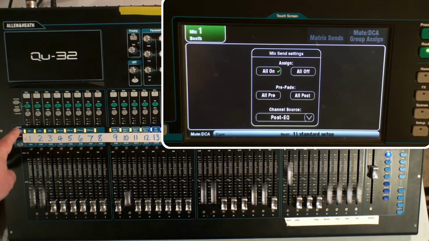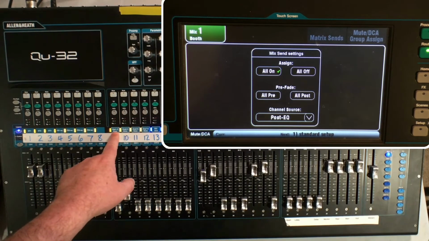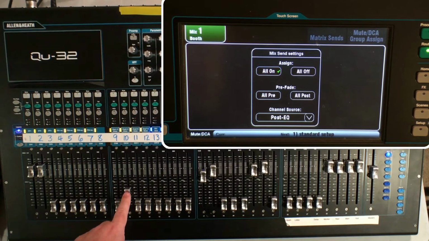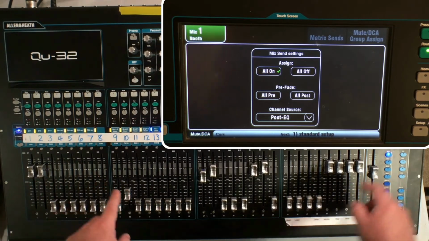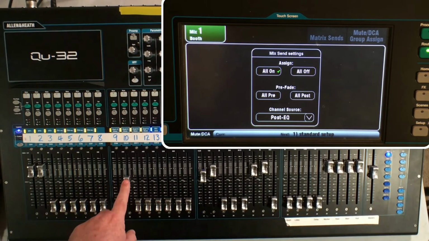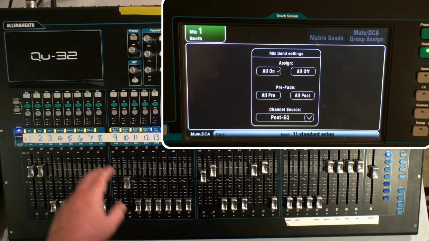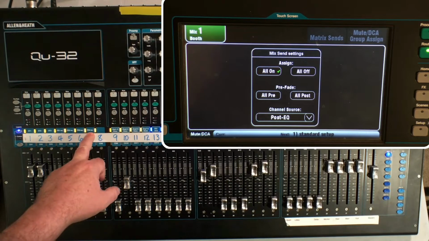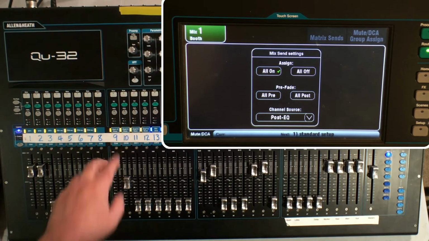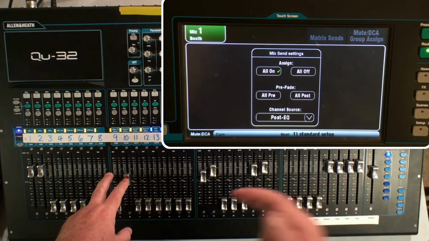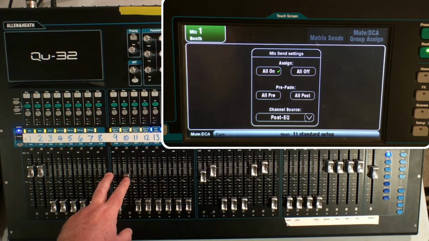If I go to my upper layer, you'll see that I have group 1, 2 master, group 3, 4 master. So I can now bring up that group in mix 1, basically the same as I would if it was an effects return. For instance, if I was bringing up an effects return, I could bring this up as an input to mix 1, and that would bring that group into mix 1.